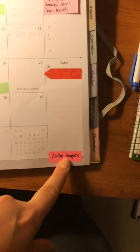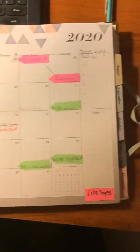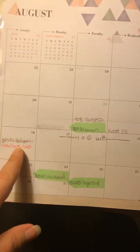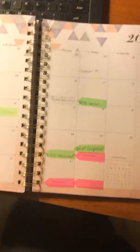throughout, and then notes to check my national debt relief progress. We're closed this day because of this holiday. I'm in forbearance, so I still wanted that in there, but to know that I don't have to pay on my student loans due to COVID, but I still want to know that it's in there. One of my coworkers is going to be out. Labor Day, my nephew's birthday, my daughter's dad's birthday, everything throughout the entire rest of the year is all set up in there, and that's all my sticky notes.